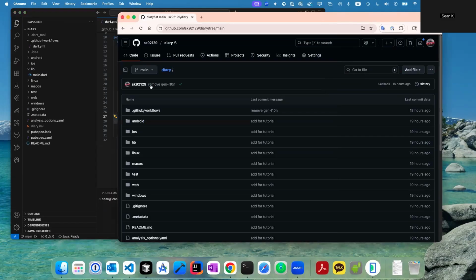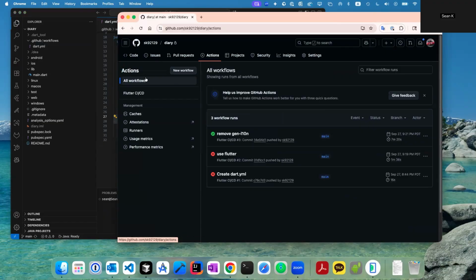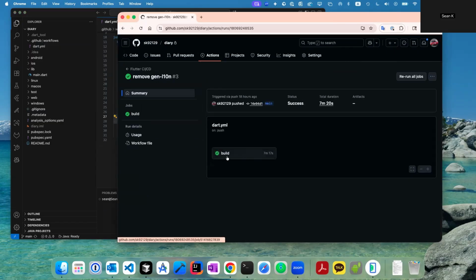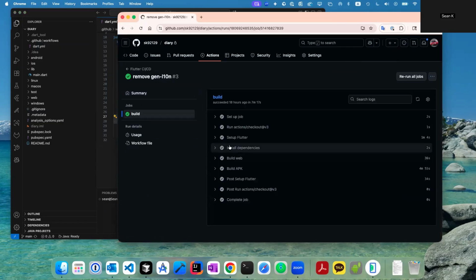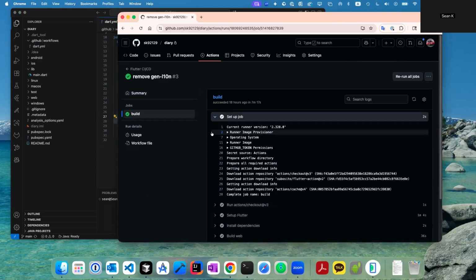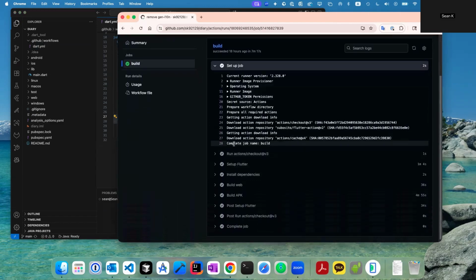Okay, so here is how it looks when it is up and working. Here is the GitHub page for this project under the Actions tab. You could see that I had two prior runs that had some errors, but then I cleaned it up. And once I got it cleaned up, you can see that it did run everything to completion.